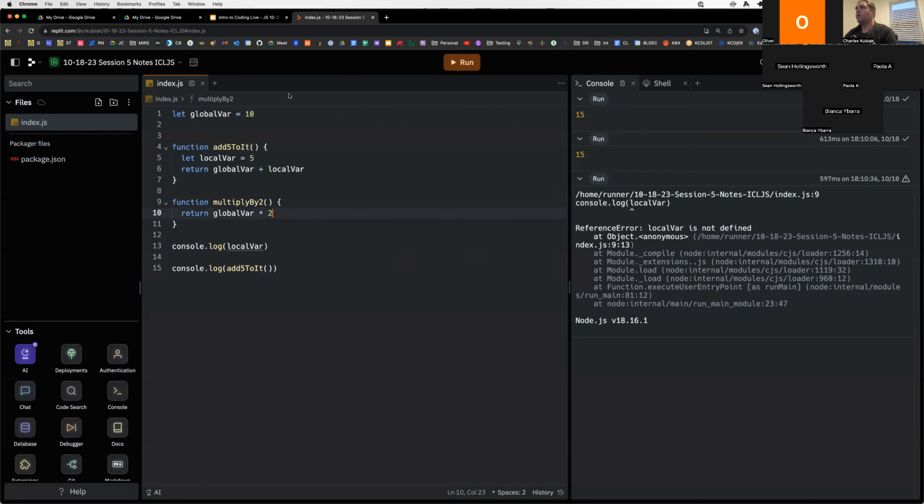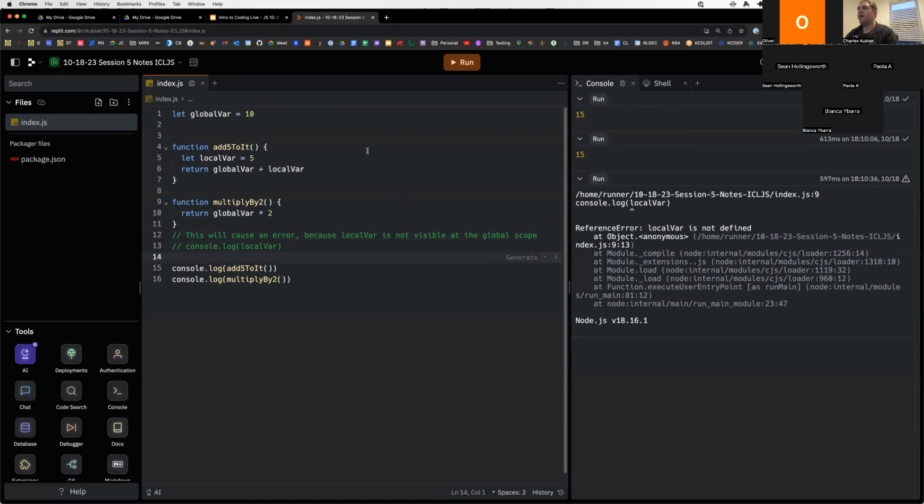Now, with what we know about this, when I run console.log addFive and then multiplyByTwo, let me comment this out, it's visible at the global scope. What two numbers do you think we're going to see over here?